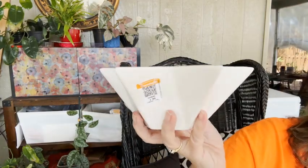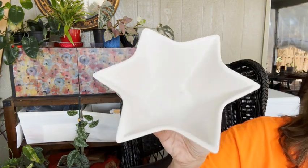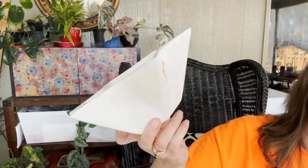Hey, I'm Marjorie, The Asking Spot. And the best way to run a test, if you aren't certain, like on a big grand piece like this, is an inconspicuous spot. That would be great. But the problem is the only real inconspicuous spot doesn't have the same finish as the rest of the piece. So I just went to my local Goodwill and picked up this for $2. It's made of basically the same materials. It's a ceramic that's glazed, and I can practice my technique on that to see if it works and if I like it before I try it out on this. So here goes.